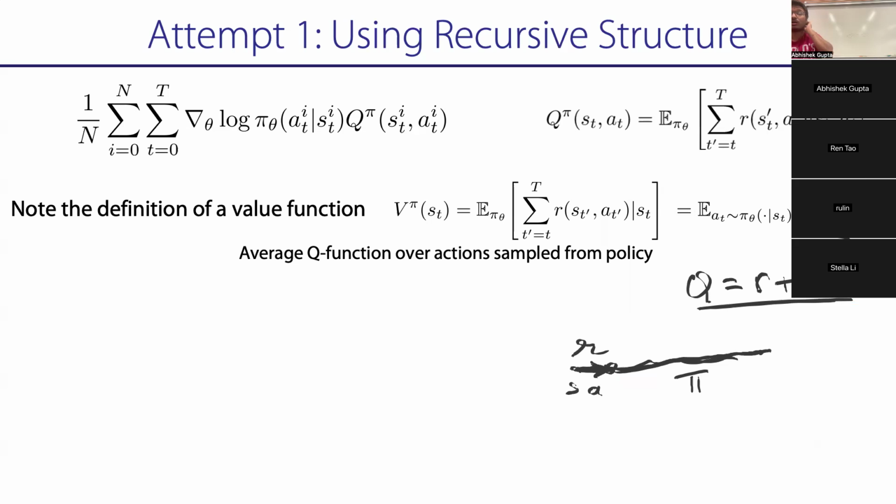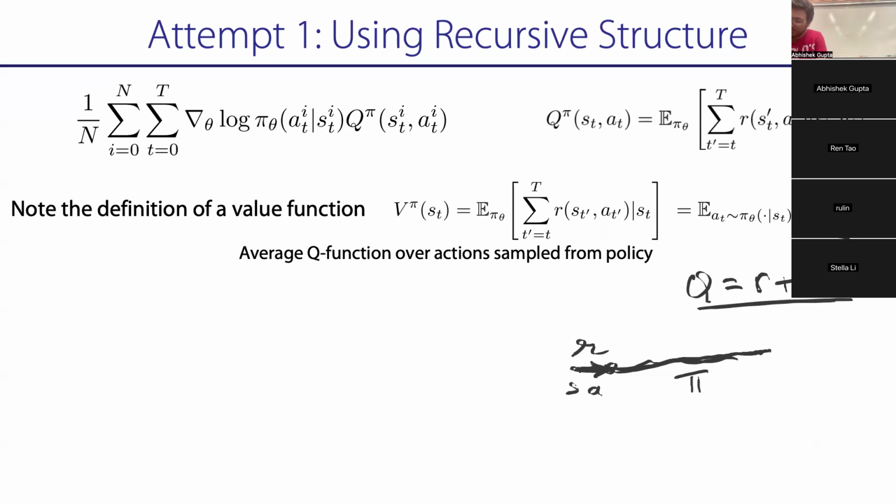Maybe this is because I forgot the exact form of the reward function, but the reward function needs to be weighted by the dynamics. Does the reward function need to be weighted by the dynamics? No, because, I guess what you're saying is that the reward doesn't depend on S prime usually. The reward only depends on S and A.